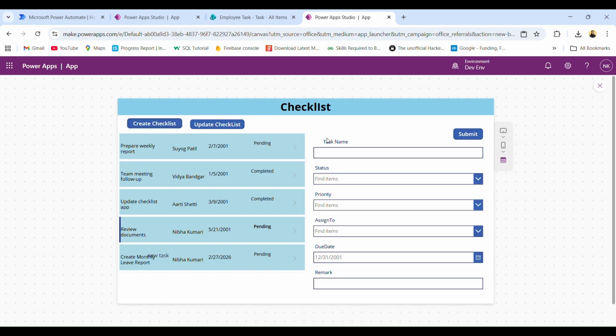If you see it has removed everything. If you now select anything of any of this item, it won't reflect here because you have clicked on create checklist.